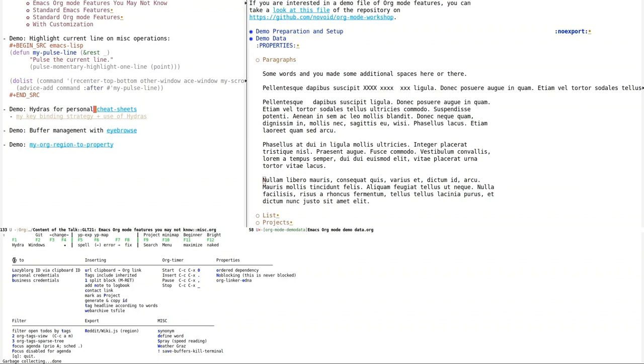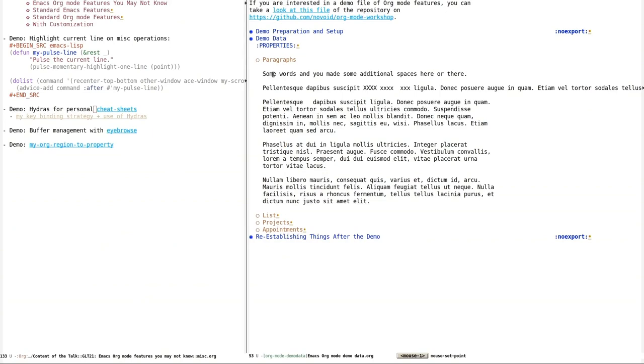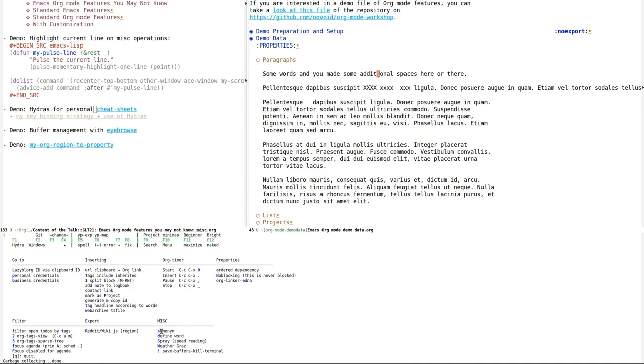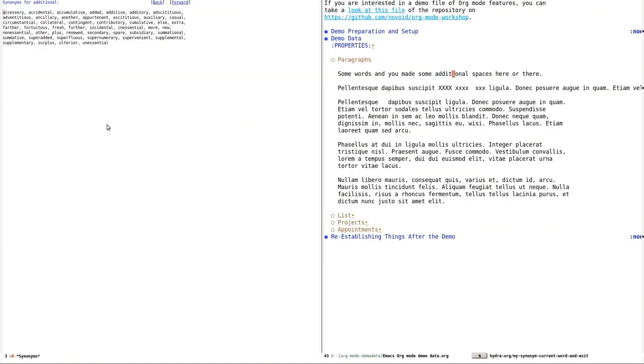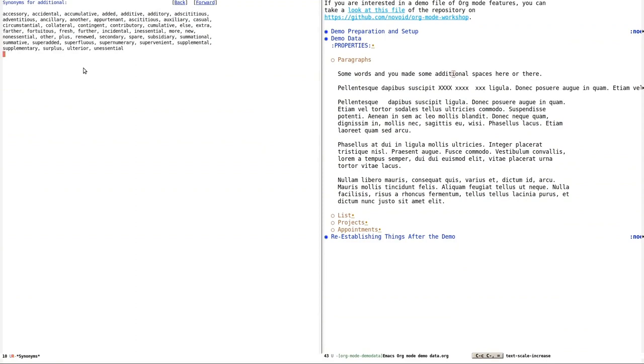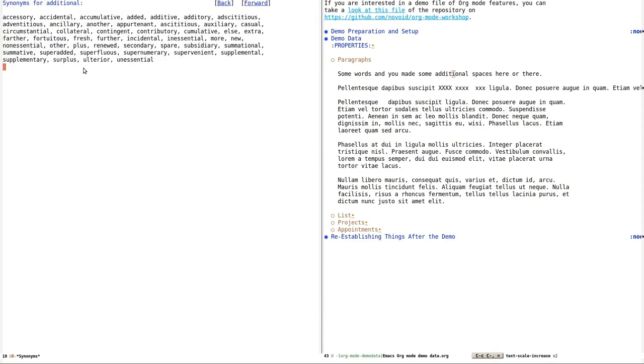So the rest of this thing here below is totally up to myself. I created it according to my wishes in order to remember some things I do not use quite often. Especially, for example, let's see, how do I access synonyms of a word? Let's go to this word here, and then I can press F1 followed by S, and then I can go to the list of synonyms here in order to find a better word for "additional" in this case.